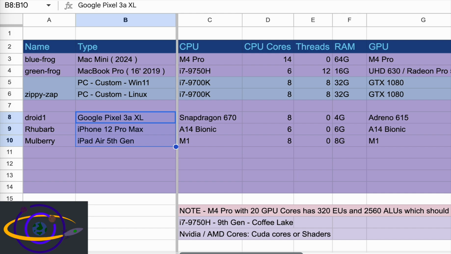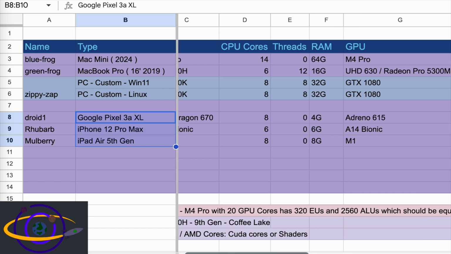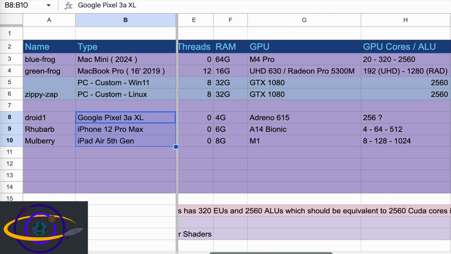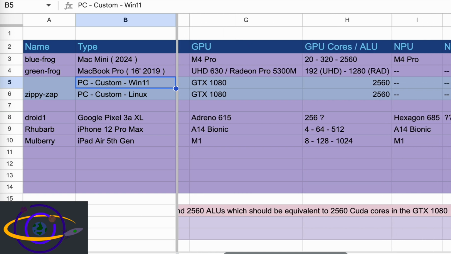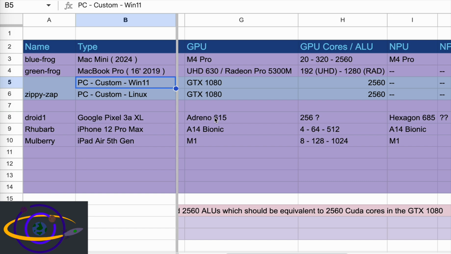They're just what I had, so I'm comparing them because I thought it would be interesting, but all of these devices are kind of disparate, and it's not a fair comparison with all of these. I guess the takeaway is to show you what you would get if you were to upgrade from something this old to something this new, and basically to show you what the equivalent PC would be. Now, getting back to the GPUs, on the Pixel you got the Adreno 615, on the iPhone you got the A14 Bionic, and on the iPad you got the M1, right?